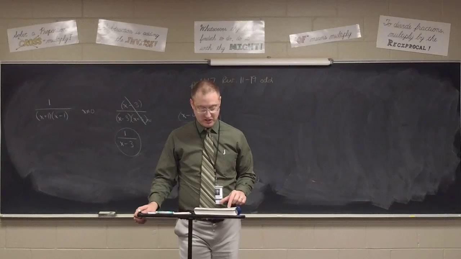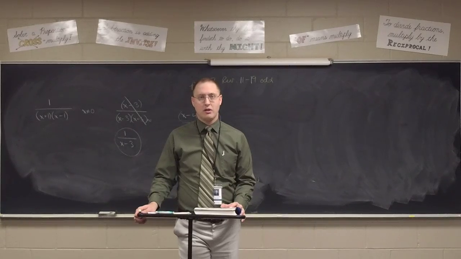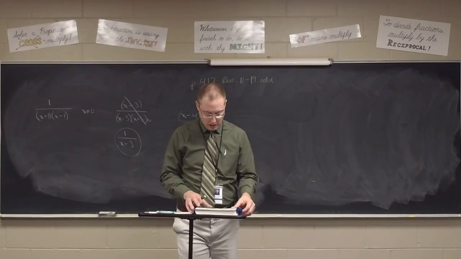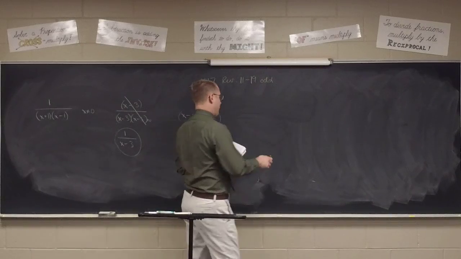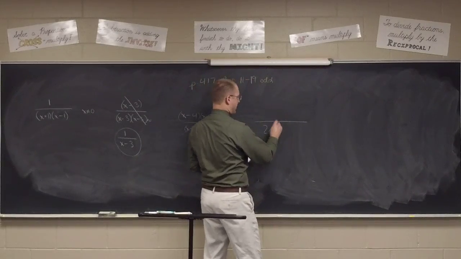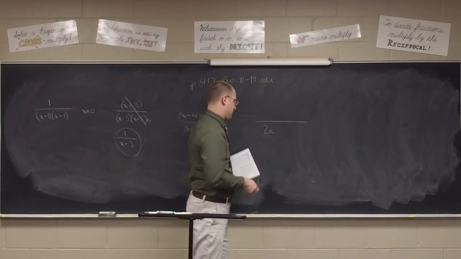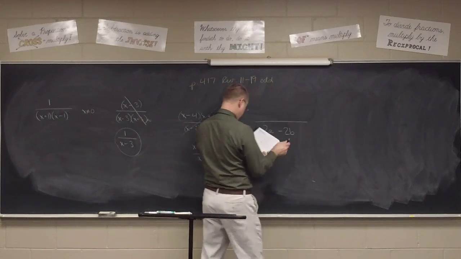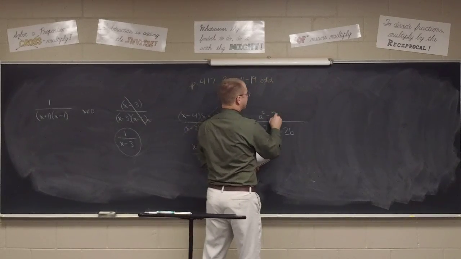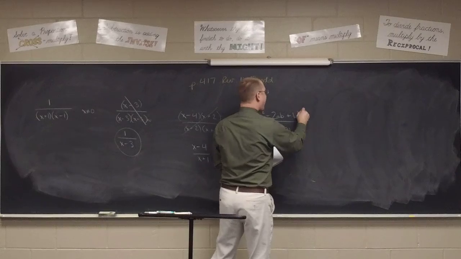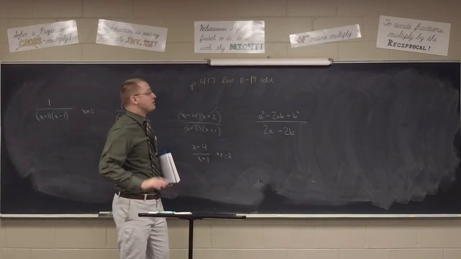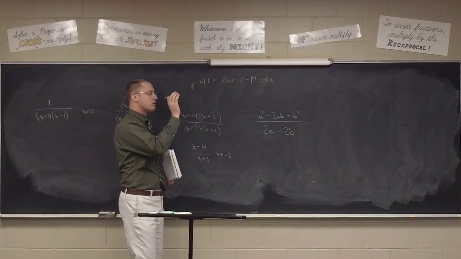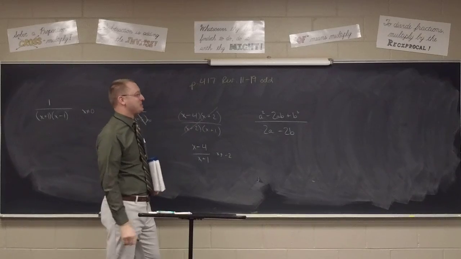Hopefully you noticed in the denominator of number 17, there's like terms. You just combine them. So I see a 3a and I see a negative a. I'm going to make my denominator have a 2a. I see a negative 3b and a positive b. Make that a negative 2b. And all of a sudden now, this isn't such a bad problem at all. If you didn't do that, try it now and see how you do on 17.